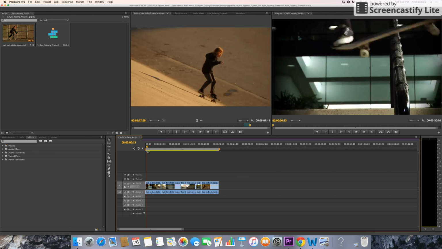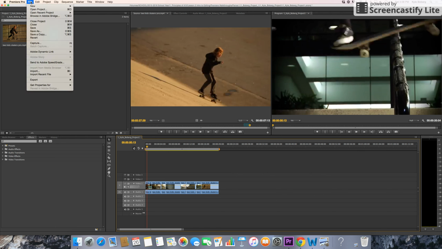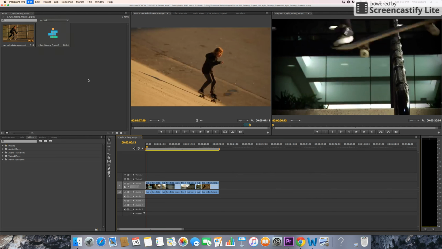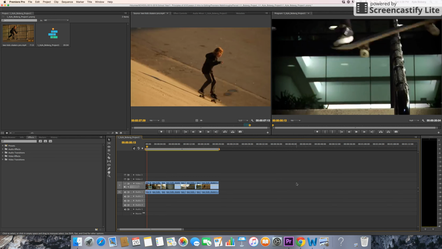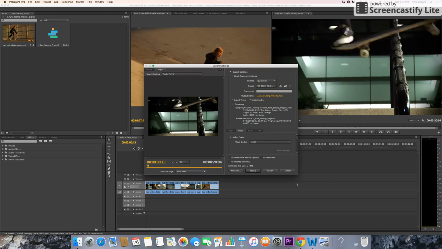Once you are sure that the export bar is where it needs to be at, and this is selected, you then go over to File, Export, Media. Since I want you to learn shortcuts, you can also hit the Window key on your keyboard and M. That will also bring it up.